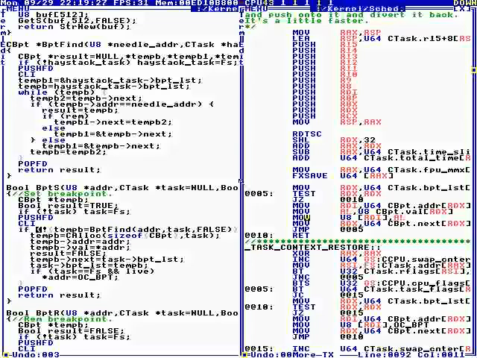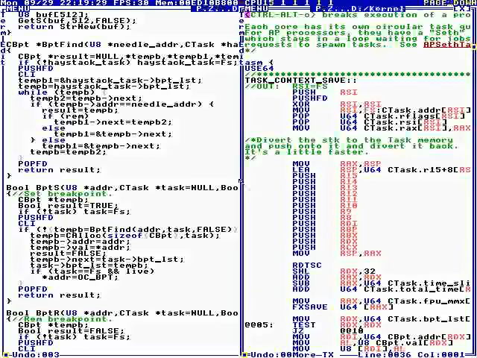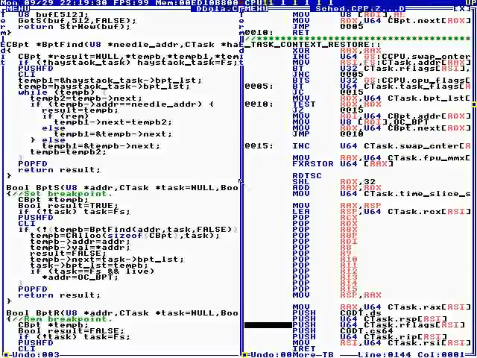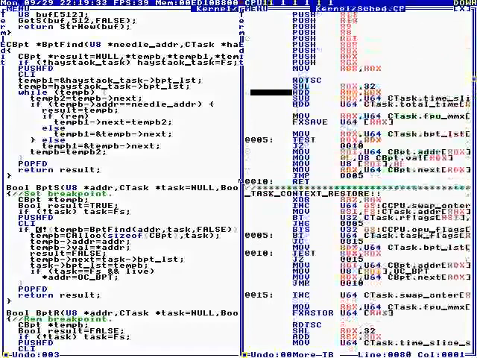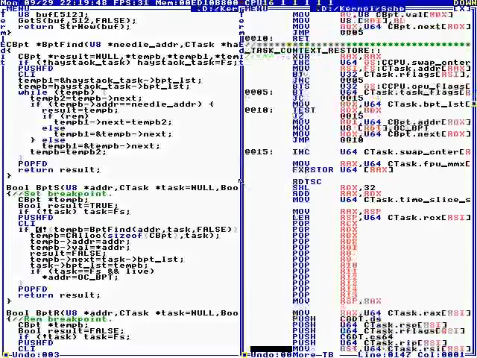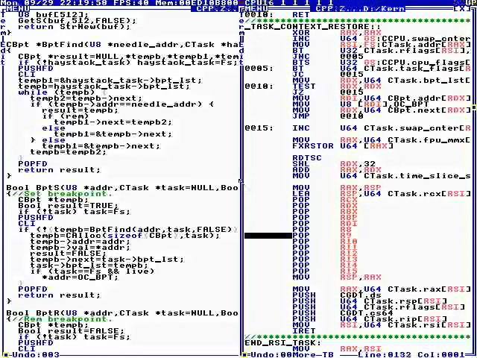This is on context save. When you save a context, you remove all the breakpoints associated with one task, replace them with the code that's supposed to be there, and then when you restore the next task that's going to run, you insert all the breakpoints for that task.